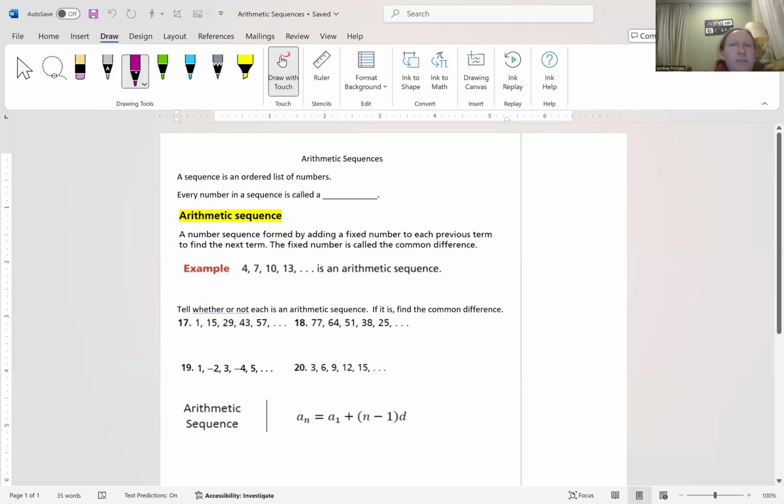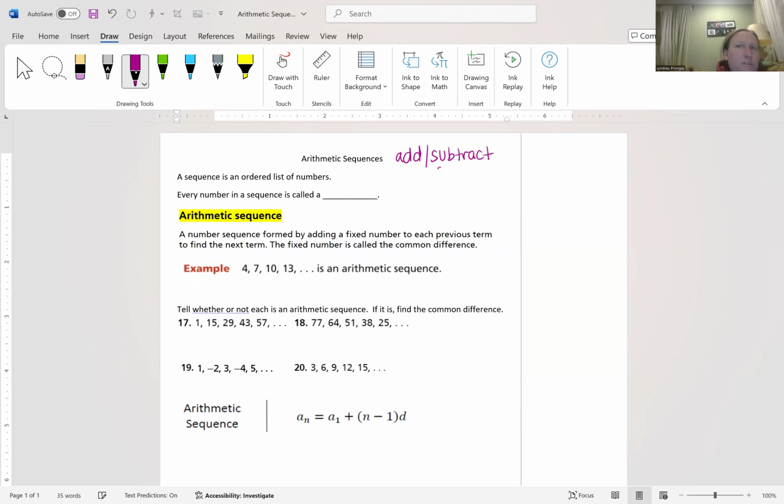Okay, so this video is about arithmetic sequences. And from the IXL, hopefully you realize that essentially it's just a pattern, specifically where you are adding or subtracting the same number every single time. There are also things called geometric sequences, which is when you multiply the same number every single time, but we're not going to worry about that right now. We are just doing adding and subtracting the same number.